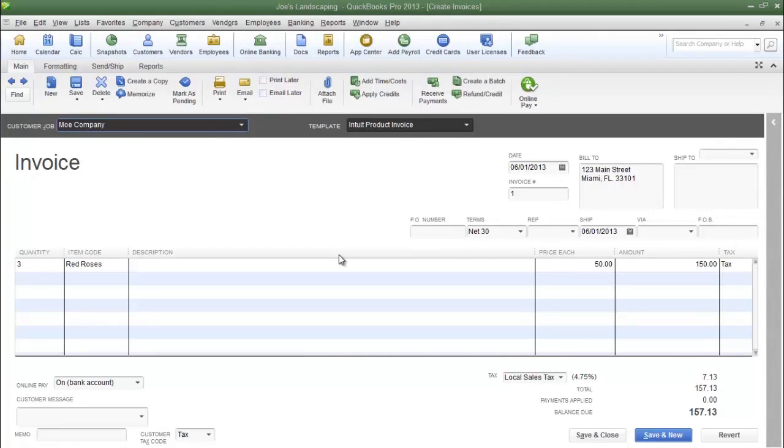In this tutorial, I'm going to show you how to void or delete the invoice. Now, before you void or delete an invoice, you need to know what the difference between those two options is. If you void an invoice, the invoice number and the items that were added to the invoice will remain, but there will be no monetary amounts on the voided invoice.